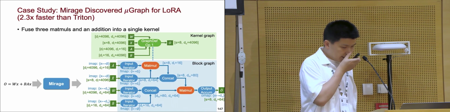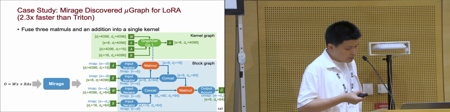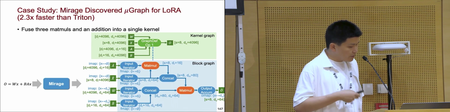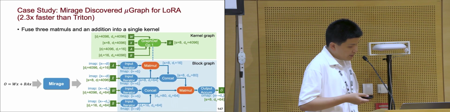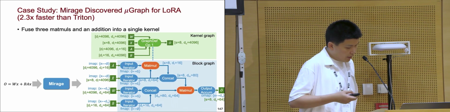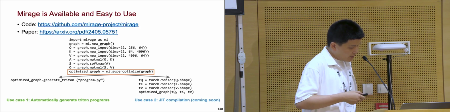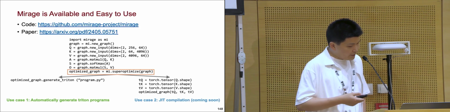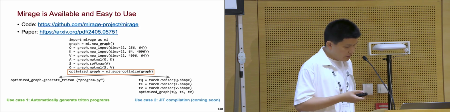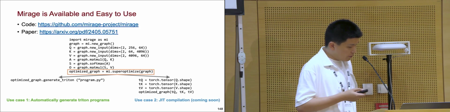We have compared Mirage with other machine learning compilers and some human manually written GPU kernels on a variety of workloads, like multi-head attention, group query attention, and multi-query attention. These are very commonly used attention variants. We also evaluate incremental decoding, speculative decoding, and the prefilling phase separately because they are different phases during the inference process. These figures compare Mirage with FlashAttention, TensorRT, PyTorch, and Triton on A100 GPUs.